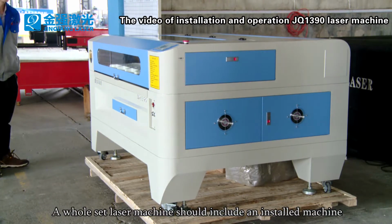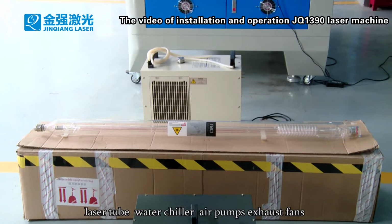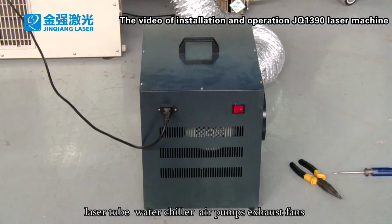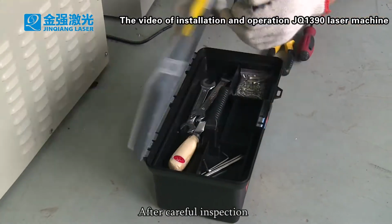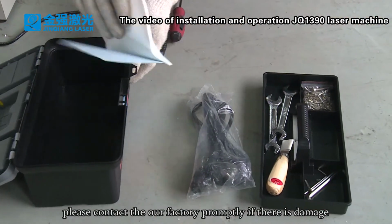A whole set laser machine should include an installed machine, laser tube, water chiller, air pumps, exhaust fans, toolbox, and file bag. After careful inspection, please contact our factory promptly if there is damage.